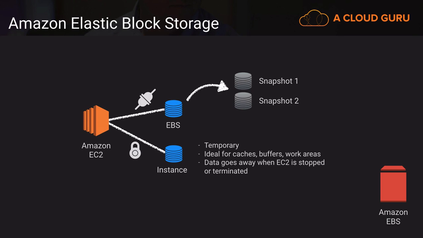Now, why would I want to use an instance store if the data is just temporary? Well, you have better performance because you can think of the instance store as direct attached storage, whereas EBS rides over the network. It still looks like a volume and feels like a volume, but you're going to suffer a little bit of performance because the EC2 instance is going over the network to access that volume.